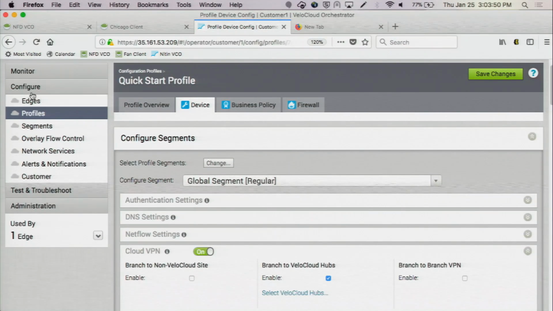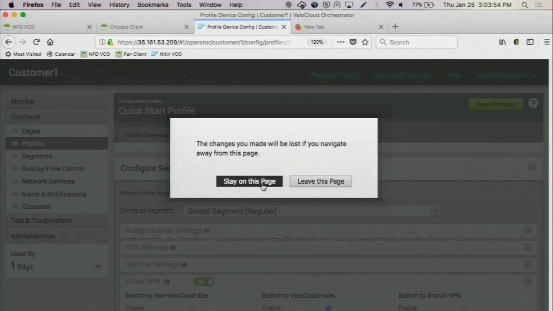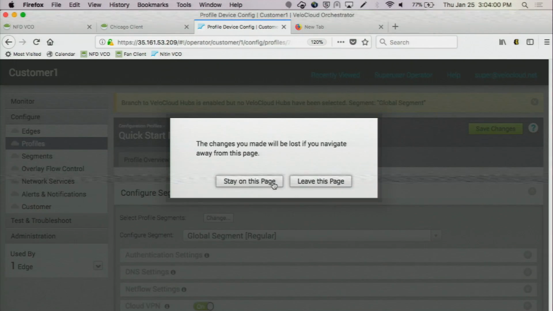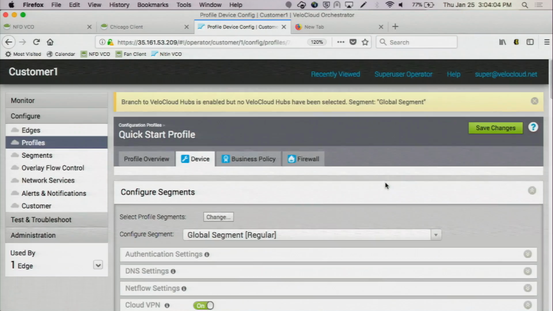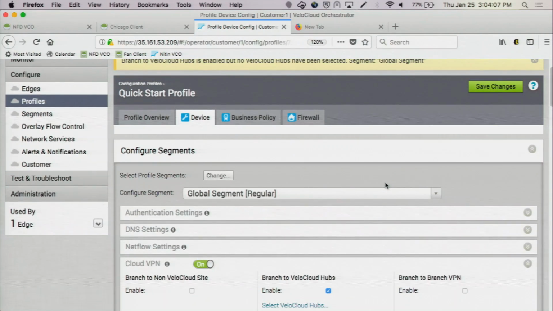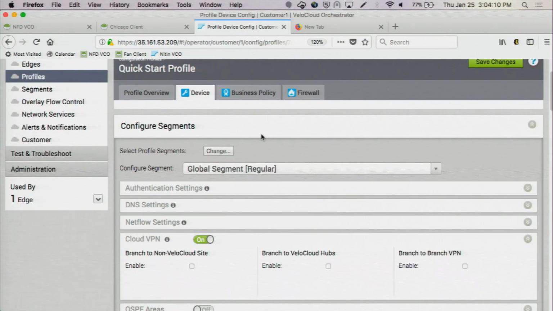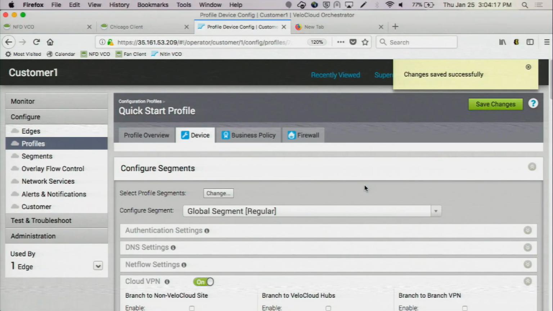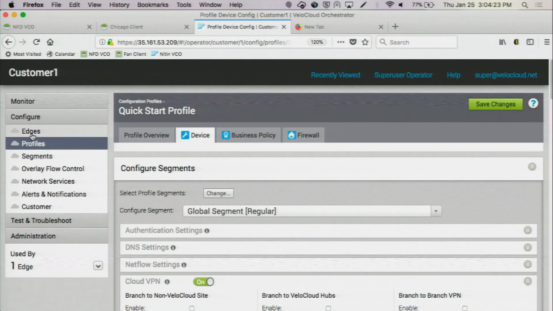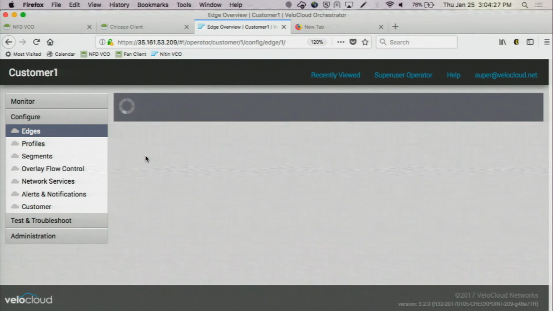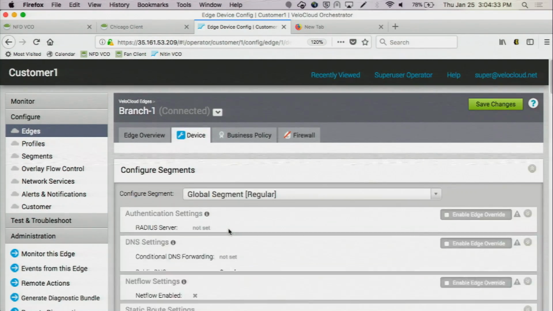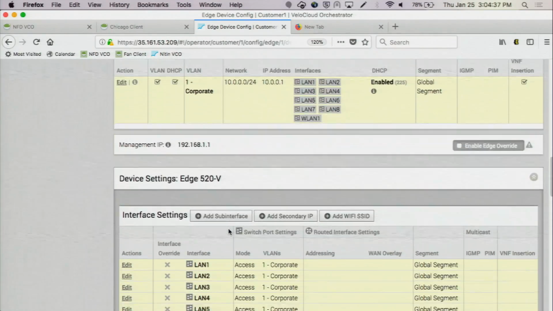So once you do that, then you can go to the edge level configuration. So basically you save the config, and then what's happening? No, just disable this one. So once you save the configuration, this config will be applied to all the edges that are within this particular profile, right? Now you can go to each edge and then go ahead and further configure the VNF on the device, right?